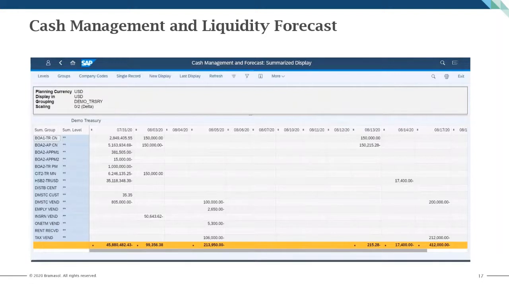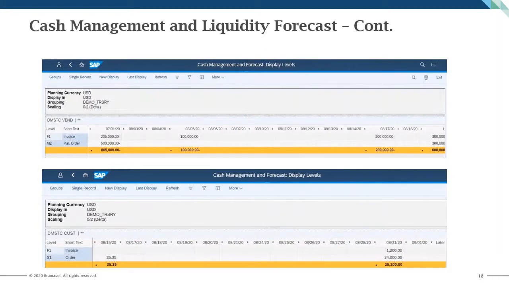Now, if you go down to the next screen, if you clicked on any one of these items, so for example, let's say I clicked on this top box right here and I picked my domestic vendors, you could actually see all the purchase orders and invoices that are related to that particular cash flow. And then if you wanted to go a next level deeper, you could actually click on that and get all the way down to the lower level of detail if you so really chose to. Same thing on the next box on the bottom.